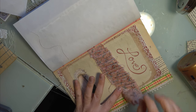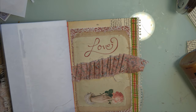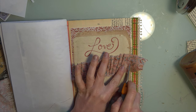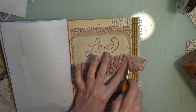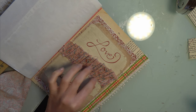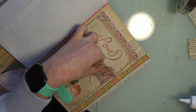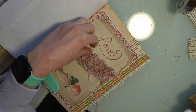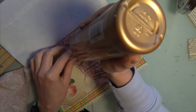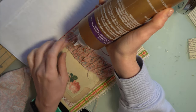Okay, and you want to stop just short of the crease here so it doesn't interfere with that. Okay, now we're gonna put a string of glue. And I'm just reaching under here. I'm not undoing any of the ruffles. I'm just picking up, I know some glue bled under here. And if you don't, you're not gonna be able to slip anything under here. It's all gonna be glued on.